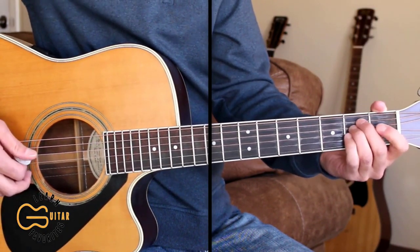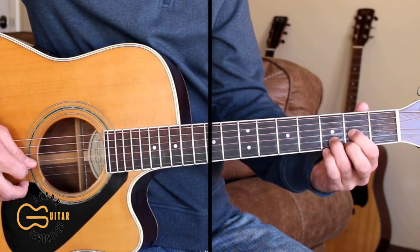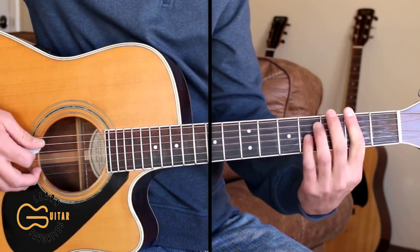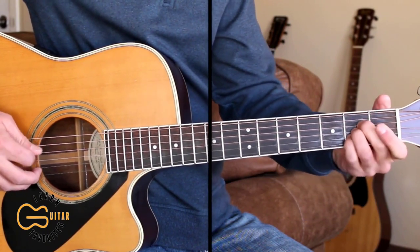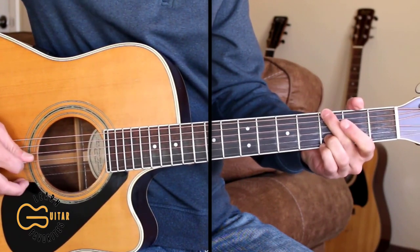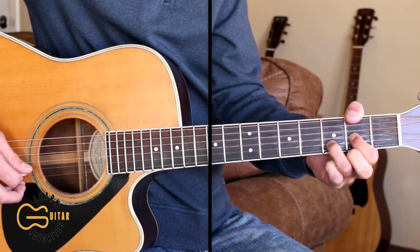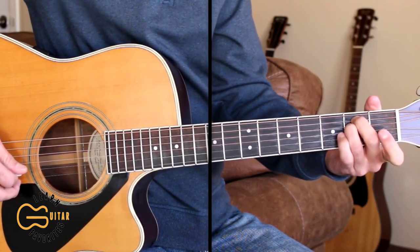We're gonna be single string picking here, so when we're picking the D chord, the strings we're gonna pick are the fourth, third, and second. For the C sharp minor, we're gonna pick the fifth, fourth, and third. Same thing for the B minor, 5, 4, 3. Same thing for the A, 5, 4, 3. For the G, it's gonna be 6, 4, 3. For the D with the second fret up here, it's gonna be 6, 4, 3. And same thing for the E minor, 6th string, 4th string, 3rd string.